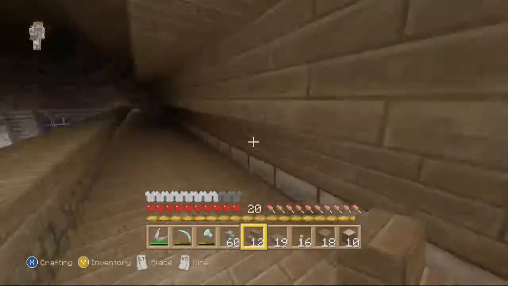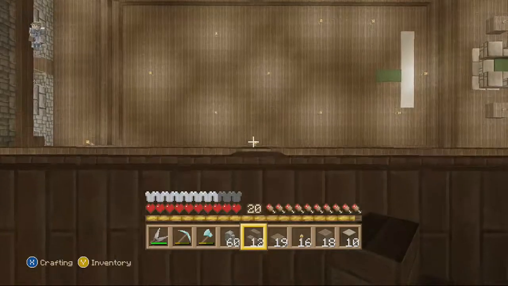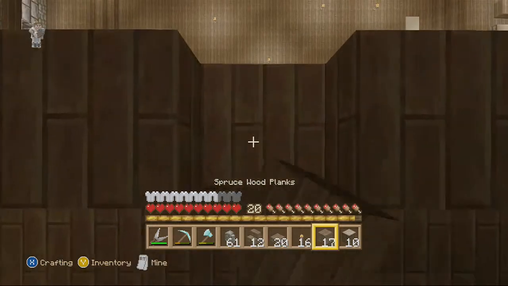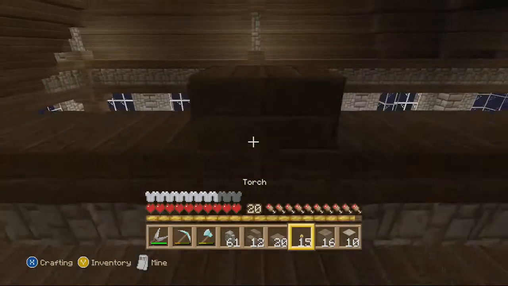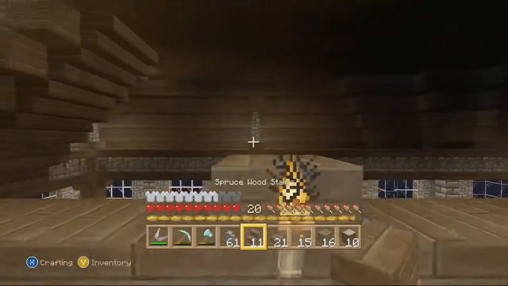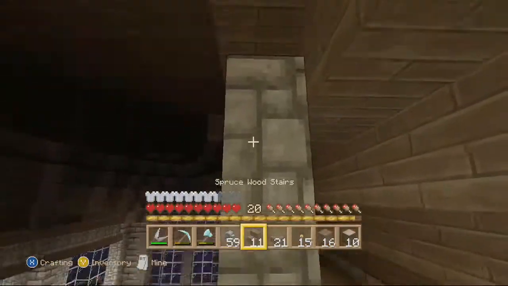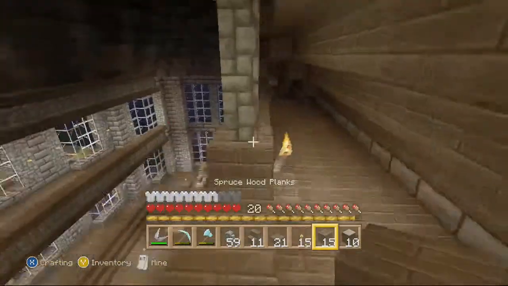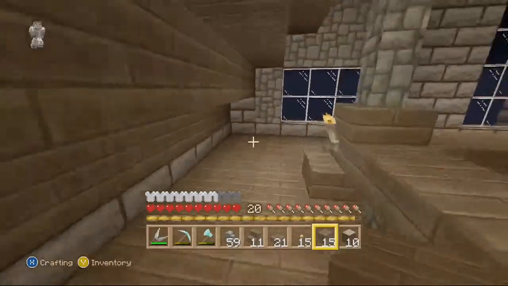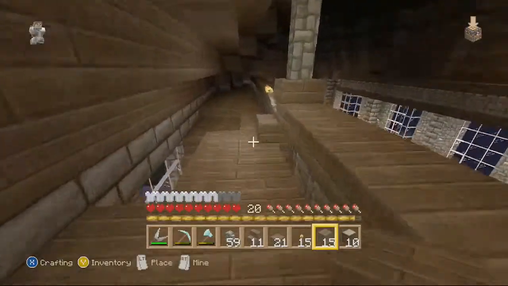Same thing over here! Break that, and that. And then put this on top of that, and this on top of that. Get this there. And chop that. And place that. And place that. And place that. And place that. There it is. Alright, and then we have two more pillars to place. I should probably go downstairs to place them. Down the stairs we go!